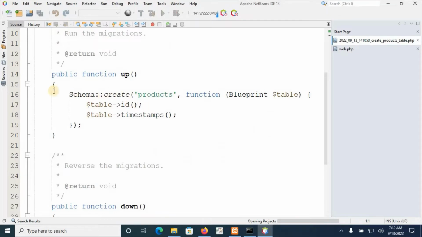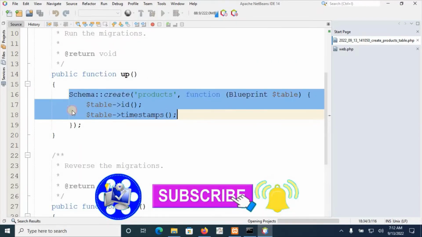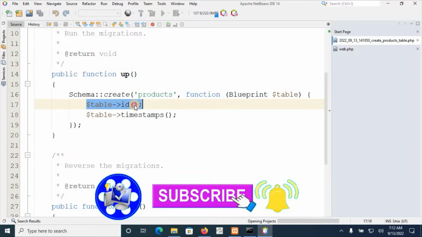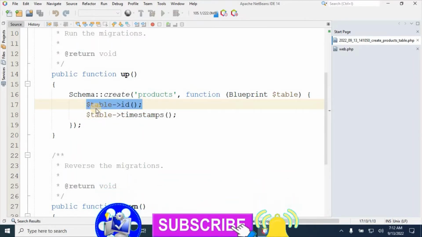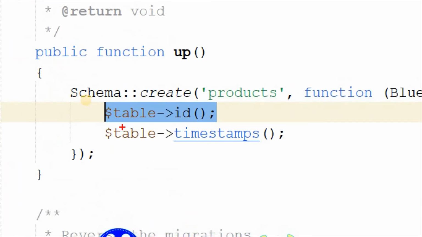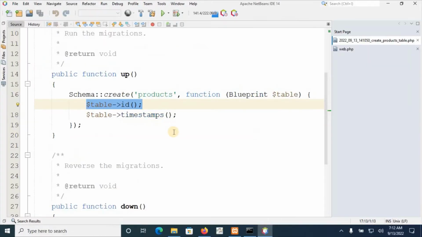We are using NetBeans for the complete development process, editing the source code and different files. In the product migration, there are two fields already created by default by the Laravel application. First one is ID, which is the primary key of the table, and second one is timestamps, that will include two timestamps, created and updated, by default.